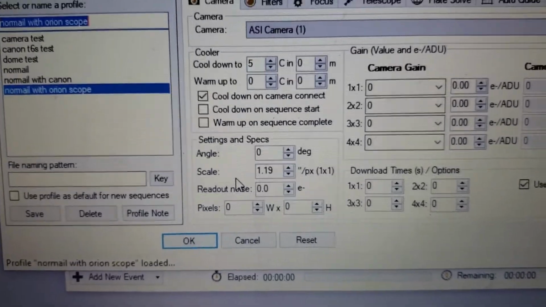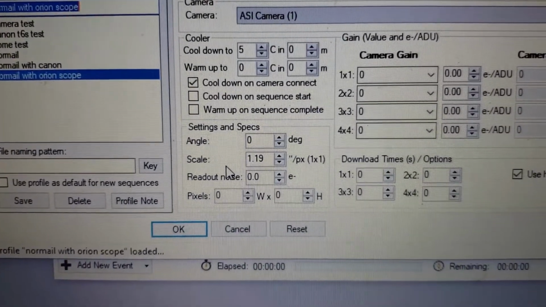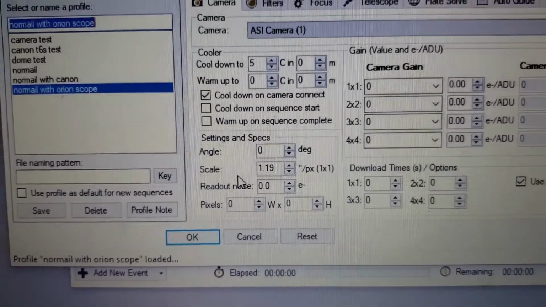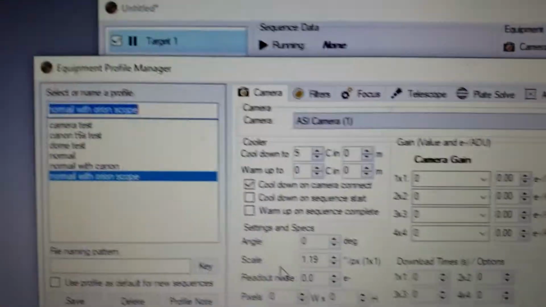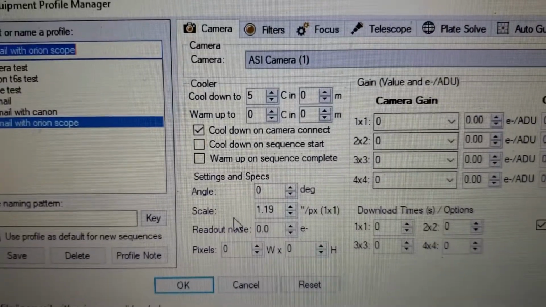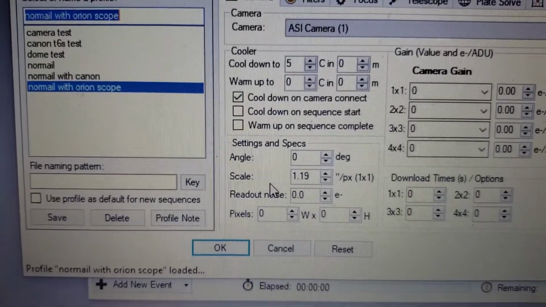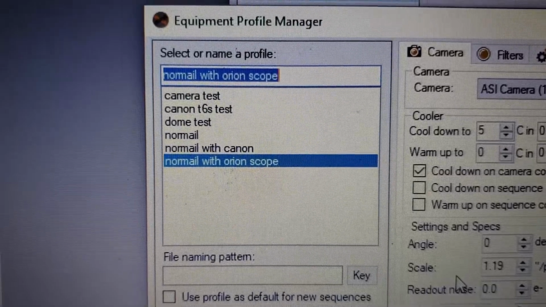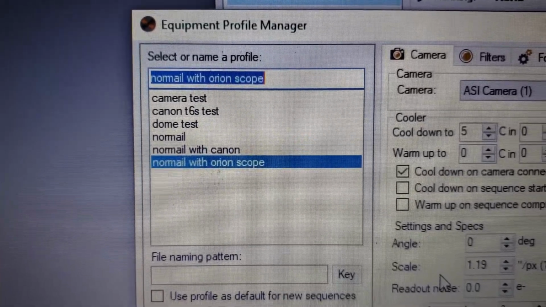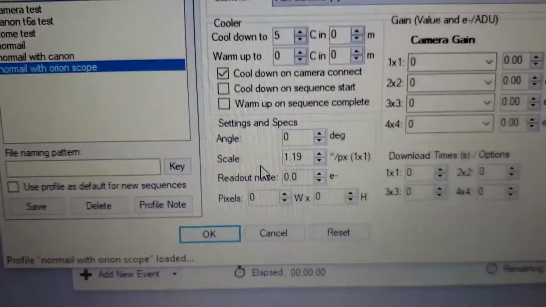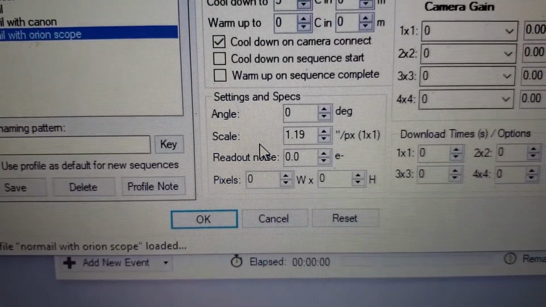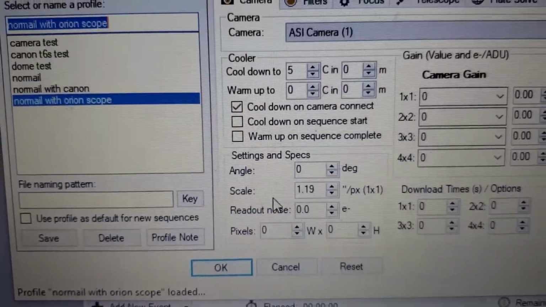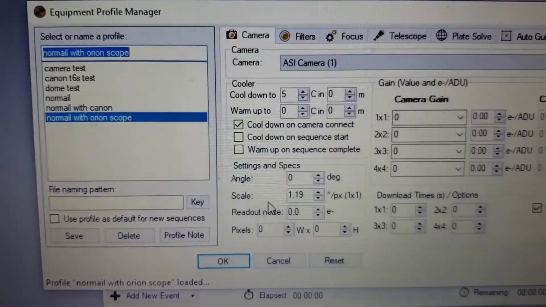Where do you get the scale? Well, I'll go up to the house computer, and I'm going to show you how to figure out scale. And again, that's under the Equipment Profile Manager, Camera, under whatever one that you normally use. And I have different setups for my Canon camera, 2 different scopes. Now for every scope that you use, you're going to have a different scale. If you don't switch the scale when you switch the scope, plate solve will fail. And I will explain that to you briefly here.